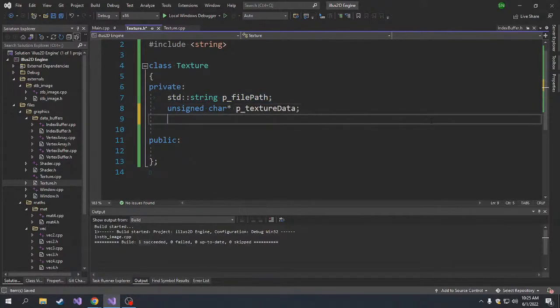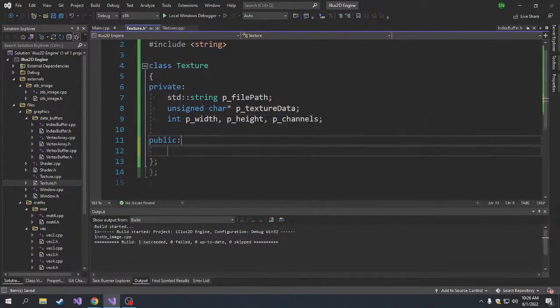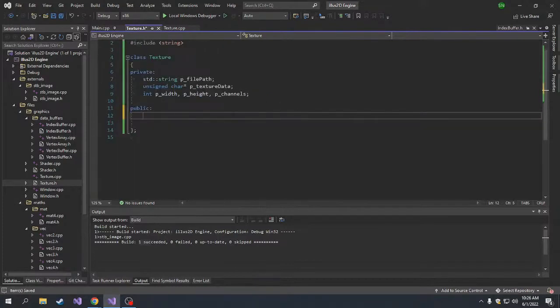Something like an int width of the texture, height of the texture, and the bits per pixel, like how many channels, whether it has only RGB or RGBA with alpha as well. We'll just call it channels. So RGB or RGBA. Cool.